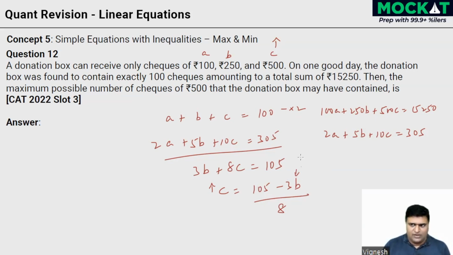No. If I put B is equal to 1, then I'm getting 105 minus 3, 102 by 8. Is that divisible? Again, 102 is not even a 4 multiple, not happening. B equals 2, I'm going to skip because I'm subtracting one more 3, it's 99. So I'll try B equals 3 over here. If B is 3, 3 3s are 9. 9 I'm subtracting from 105, it's going to come to 96 divided by 8, perfectly divisible. If B is going to be 3, C is coming to a value of 96 by 8, which is 12. And that's the largest possible value C can take.